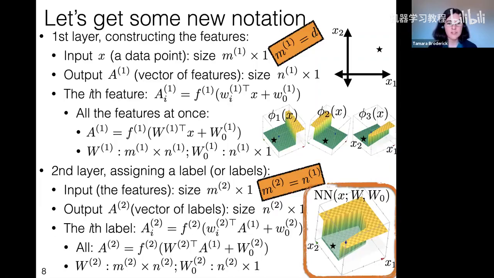And the other important thing to note is it depends on the choices of the parameters, the W and W naught. So just like in the past, our hypotheses for, say, just linear classification with default parameters depended on the choice of our parameters. Here we get the same thing. If I choose different parameters, if I move the parameters around, I get a different hypothesis. And that's what lets us do learning.